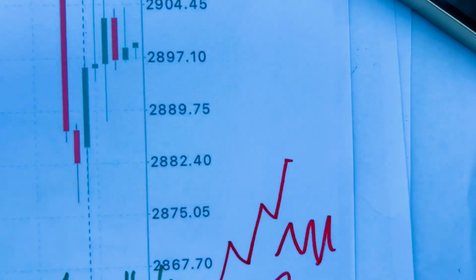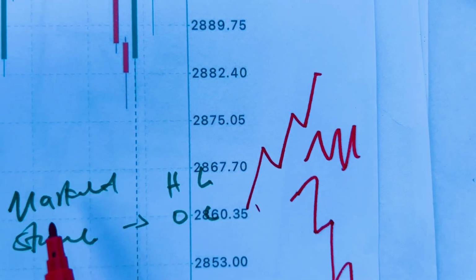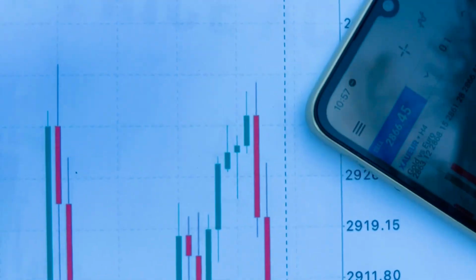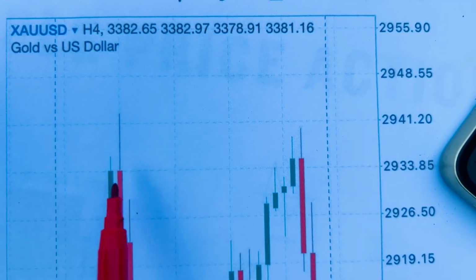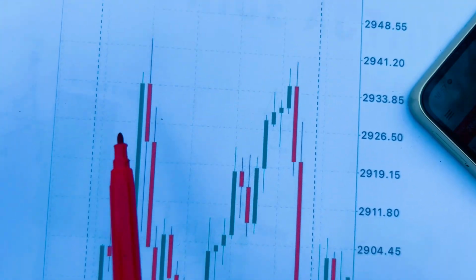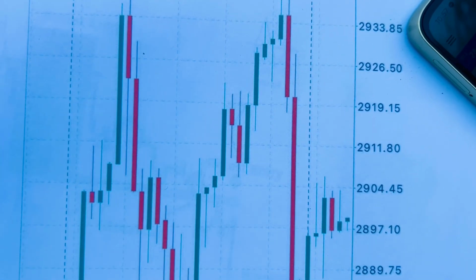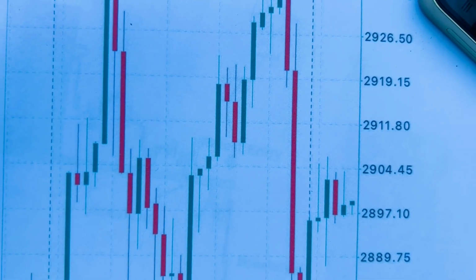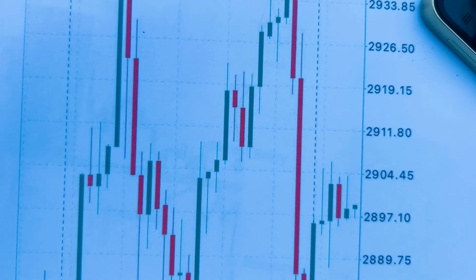Now, what are you looking to trade on market structure? You're looking to trade zones. What zones are we talking about? Let's look at this zone here. You can form your chart pattern of an M, but if you don't understand the chart pattern of an M, you won't actually know what we're talking about.